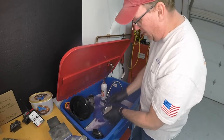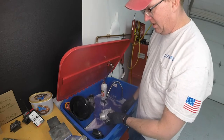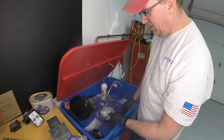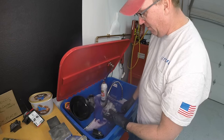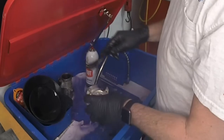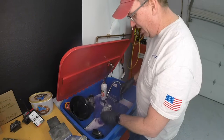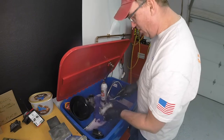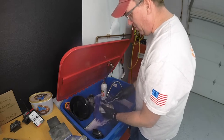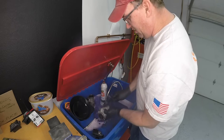So just a little bit of information here. I'm using Purple Power in my parts washer. It is a very powerful concentrate cleaner, and I've used it over the years, and my dad and I used it when we were rebuilding our motorcycle together. We found that we liked it a lot. The best part about it is it's water soluble, it doesn't smell, so I don't have to worry about the smell getting into my house, as opposed to a garage that's out away from everybody. And the best part is I can take these over the sink, wash them out, and they're all done. They'll be clean and rinsed off, versus worrying about putting chemicals down the sink if I use something else.